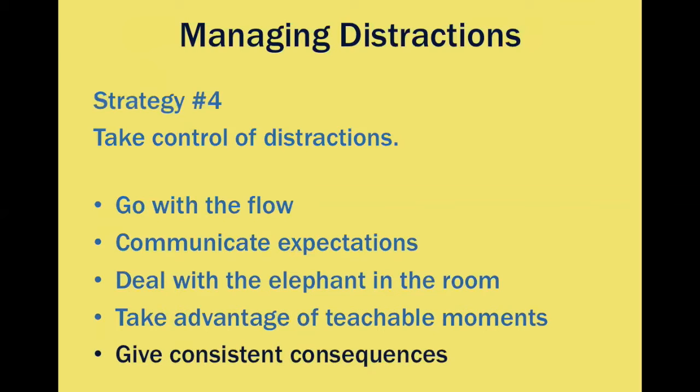If the entire class is causing issues, then I've got to deal with the class as a whole. And usually I'll give them the first warning. Then second warning is something like, all right, guys, you're making it very difficult for me to teach this class today. So you got a choice. You can allow me to teach this class, or you can choose to figure this out on your own. That's your choice. And usually that threat alone is enough for kids to be like, ooh, no, we need to focus, we need to be quiet, shh. But I've had two times where I had classes that didn't quiet down.